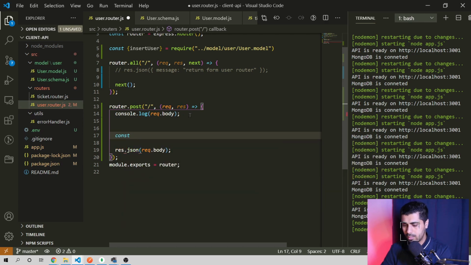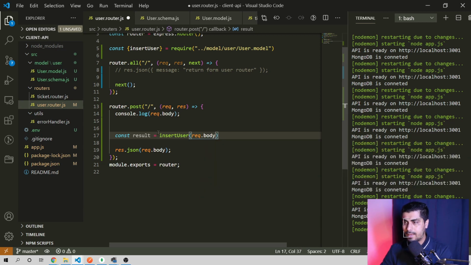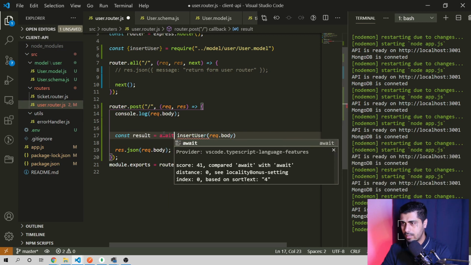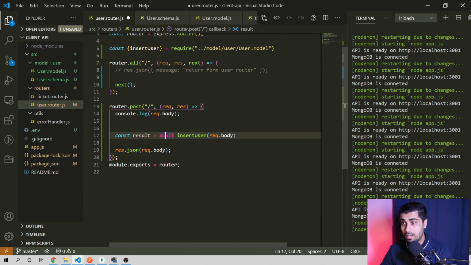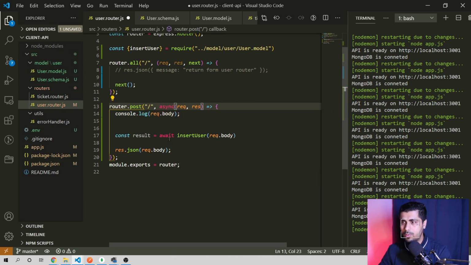So do const result equals the function name, and we send request.body, and let's await the result. And we can only use await here after putting async here. Otherwise, we are not allowed to use await here.